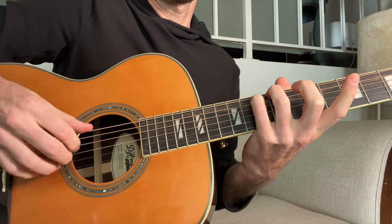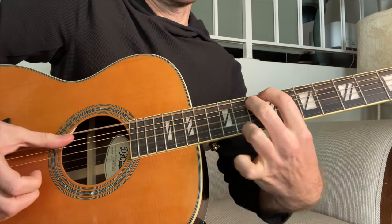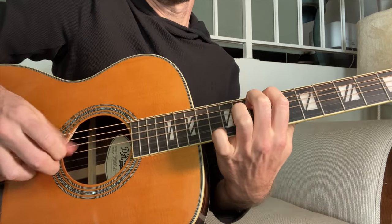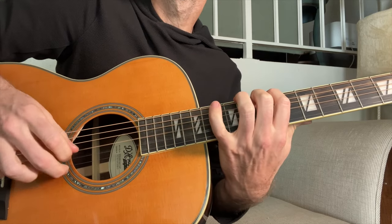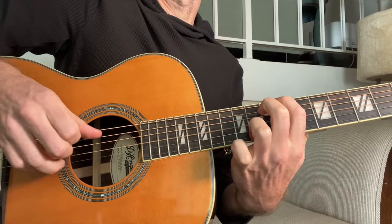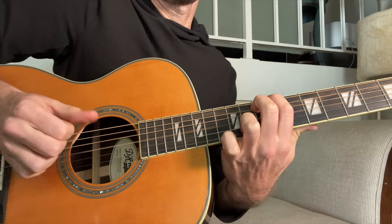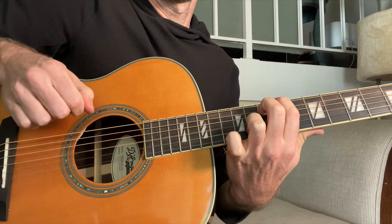Then we're going to move to this shape — it's just nine on the E, nine on the A, and ten on the A. You might hear it more like a simpler version, but it's really one and two and three and four and, where that thumb kind of comes into that D string. Again, to get the dynamics right is another kind of story entirely, but it's great to just practice these back-to-back, super slow.